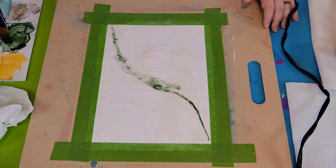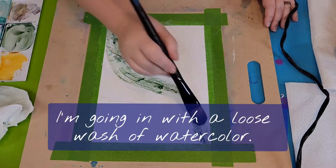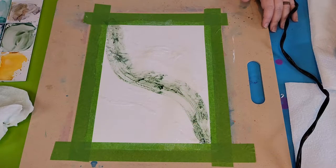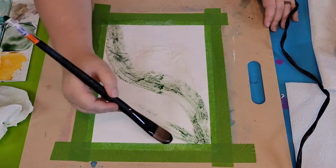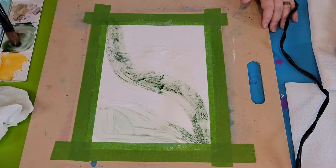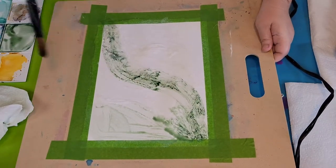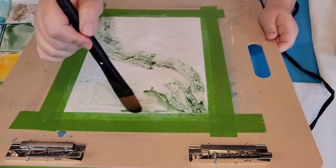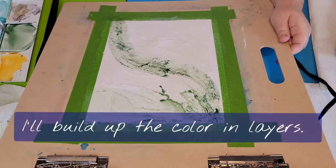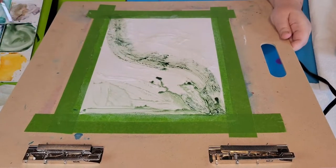So now I'm gonna go ahead and do the watercolor portion. At first I'm just doing a loose wash of color. I'm just doing a very fluid wash of watercolor, and then trying to figure out what I want the composition to look like. I'm going for a very flowing kind of look, so that's why I'm laying in some really wet watercolors.